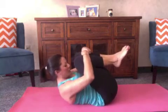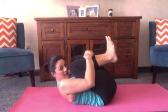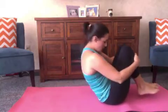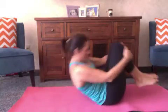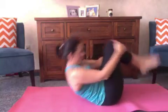Now go ahead and tuck your chin. Give yourself a nice big hug, rounding yourself together like this. And then we're going to start rocking back and forth, because this feels good and it's fun. So you're just going to tuck your chin, roll back and forth a couple of times, using your abdominals with it. And then come up on your third or fourth time and balance. Hold for the balance, and then make your way all the way up.